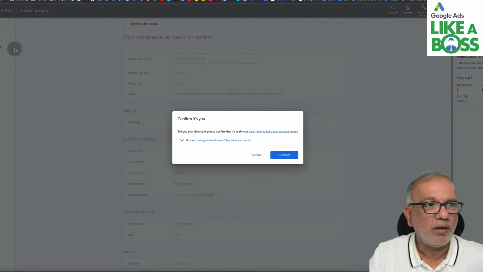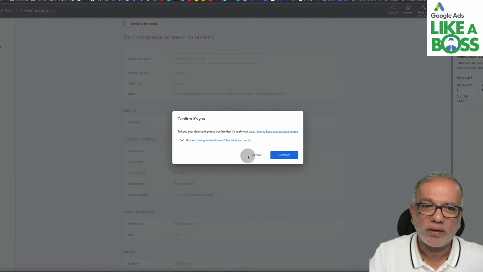And that's how you will go from search, bidding on the left, campaign settings, keywords and ads, budget, and review. And there you go. You've got your complete Google Ads search campaign setup. And it doesn't take long. You just follow each section at a time and you're done.